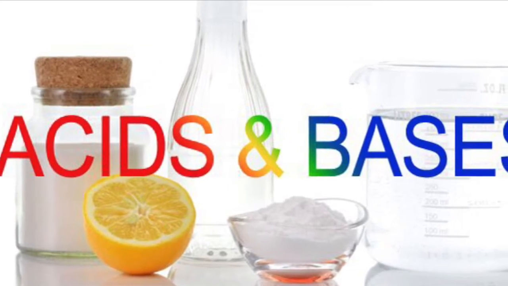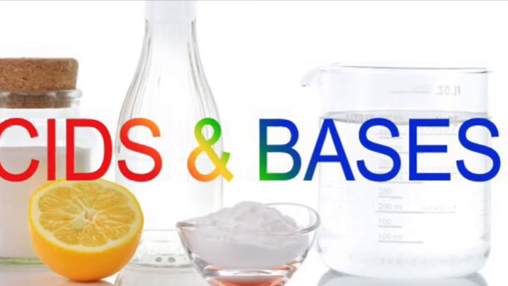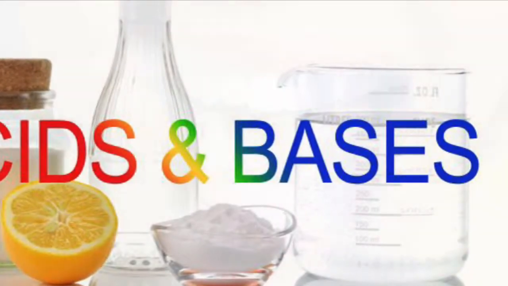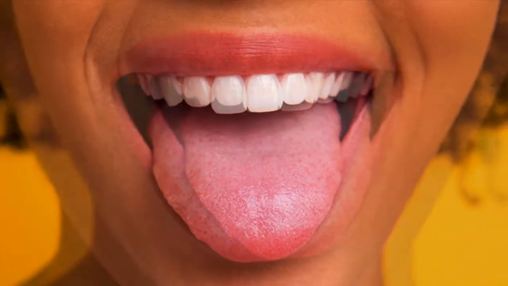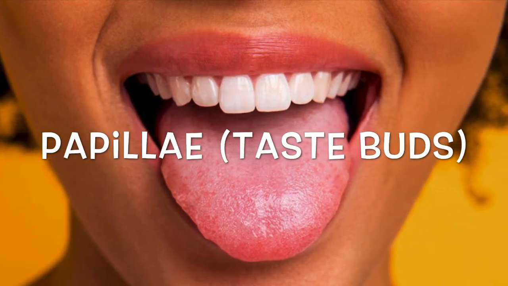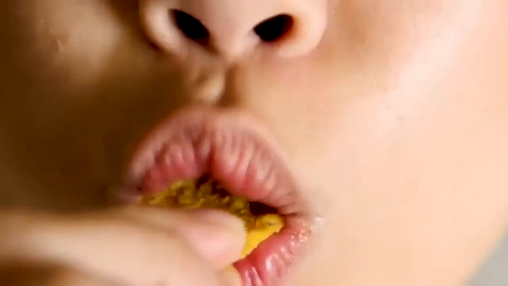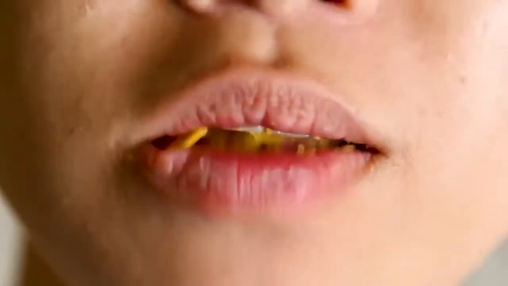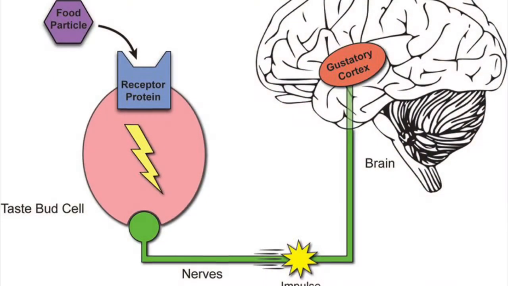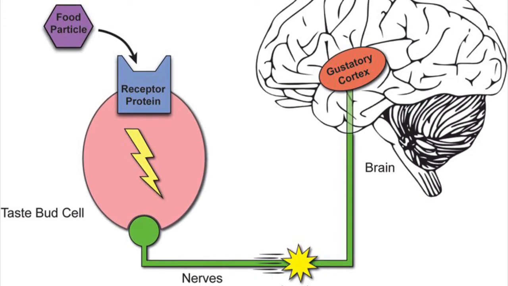Acids and bases are an important group of chemicals. We find these chemicals in scientific laboratories as well as in our house, in the products we use and the food we eat. Taste is one of our 5 senses. There are small bumps on the tongue called papillae or taste buds. These taste buds are very small structures which have sensitive little hairs, and the chemicals in the food you eat dissolve into the saliva. The chemicals then stimulate tiny hairs within the taste buds and turn these signals into impulses.